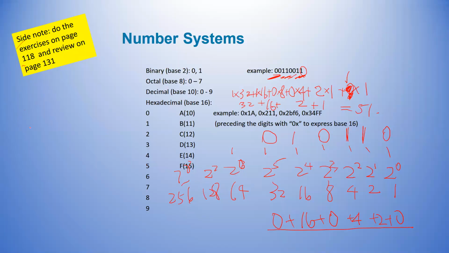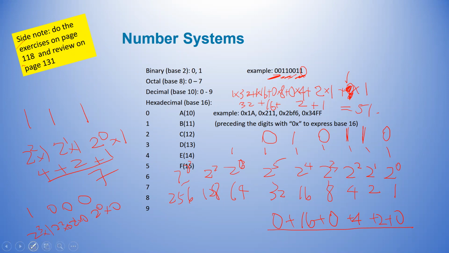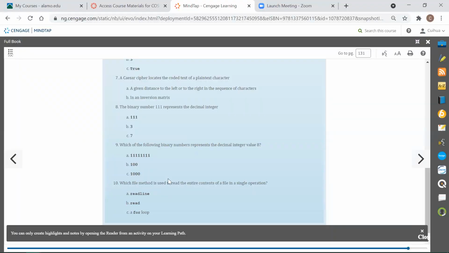So let me just redo that here so that you all understand it, right? This is 2 to the 0th times 1. This is 2 to the first times 1. This is 2 to the second times 1. That gives you 4 plus 2 plus 1. That gives you 7. That's that one. And this one, right? That's 2 to the 0th times 0, 2 to the first times 0, 2 to the second times 0, 2 to the third times 1. That gives you 8 plus 0 plus 0 plus 0. That gives you 8. Okay, so C is correct. Very, very good, everybody.